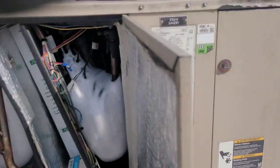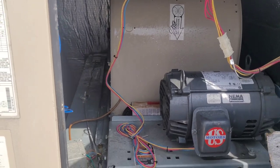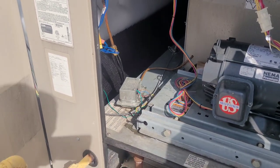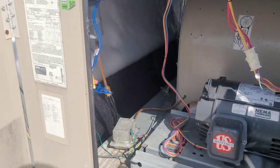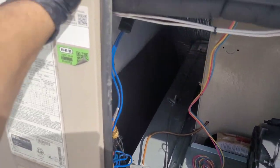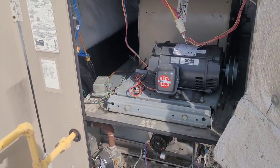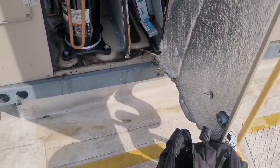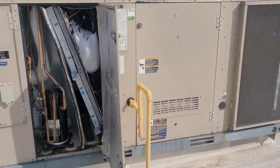I've relieved that severe negative static pressure — that really high static pressure. You can see the blower is getting wet right there, though the motor is not getting wet, which is important and what we're really concerned about. Because that static pressure is so high, that fan is sucking so hard and trying to pull that much air, but only able to do it through that little bottom section of the coil that's not froze up. Since half the coil is blocked, we've got that excessively high negative static pressure, so when all the doors are closed the water doesn't leak out on the outside edges.